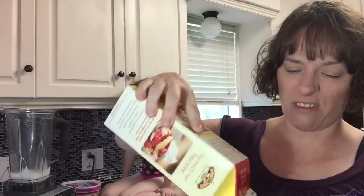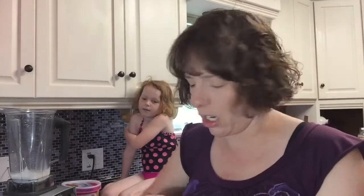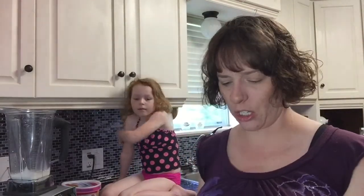Oh my gosh, I'm drooling already. This is an amazing ice cream and your kids are going to love it. And then you can feel good about giving them ice cream, knowing that they're getting some good fats and are going to not get all those icky carbs in there and processed sugars.